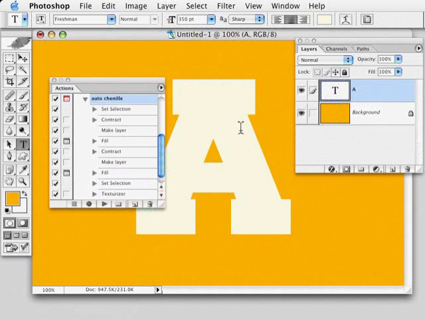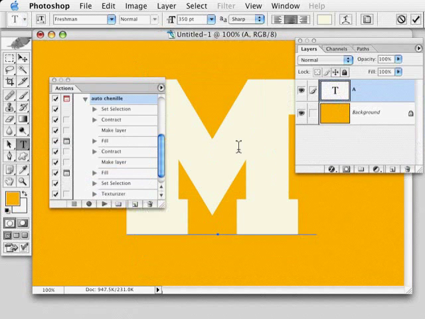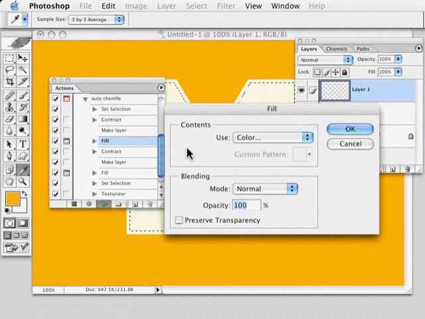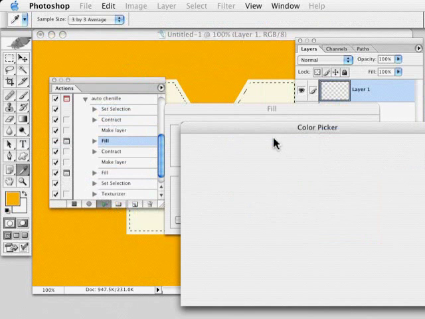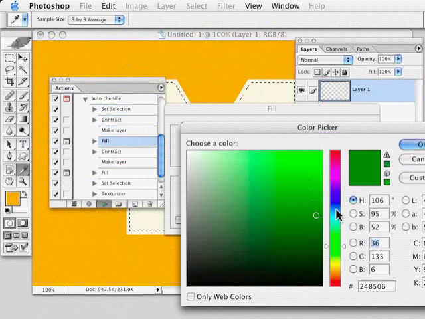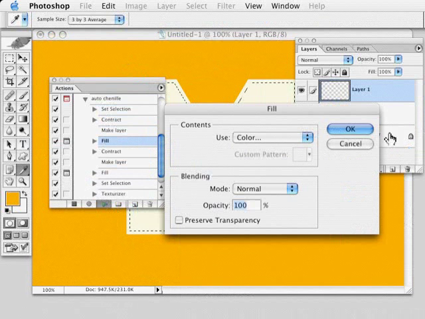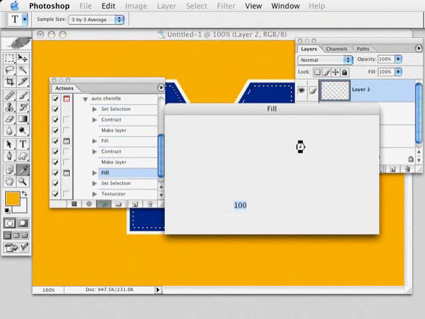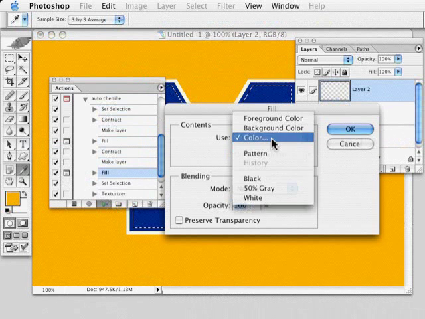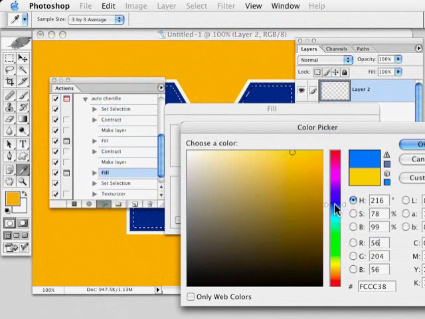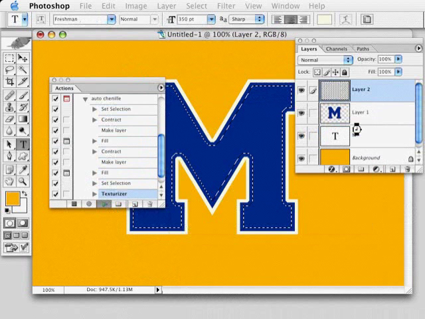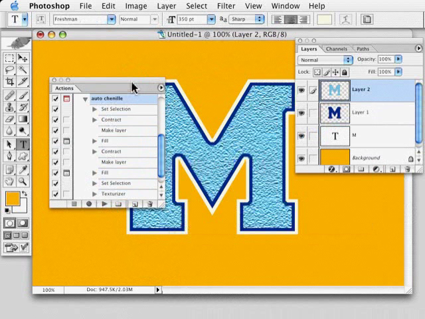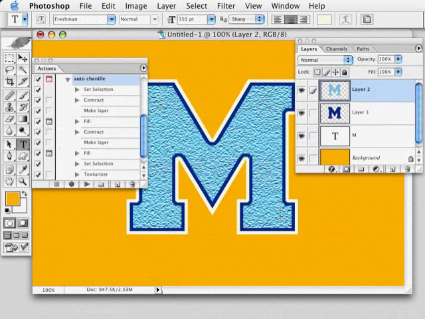So watch the difference. We'll change to a different letter, hit the play command, and this time it's going to stop at this point, so I can actually choose the color and say this time it actually needs to be dark blue. And click OK, and then it will get to the next layer and ask me again. I can click on this, choose a different color like a lighter blue, click OK, and then it will do the rest of the steps. So that's how you can both automate it and also very easily change colors by using the Fill command and turning on those modal controls.